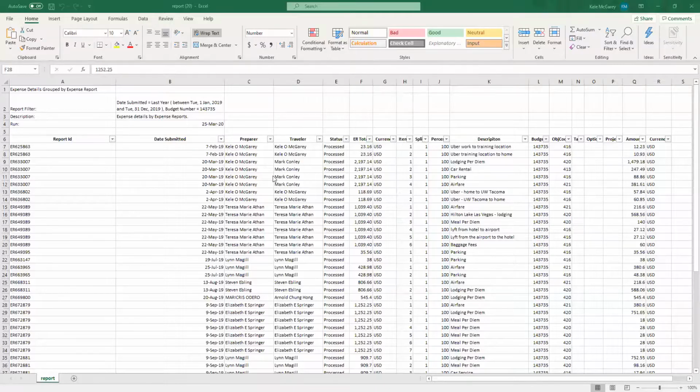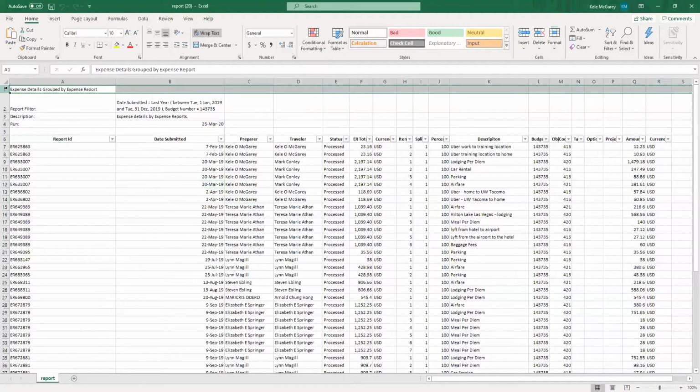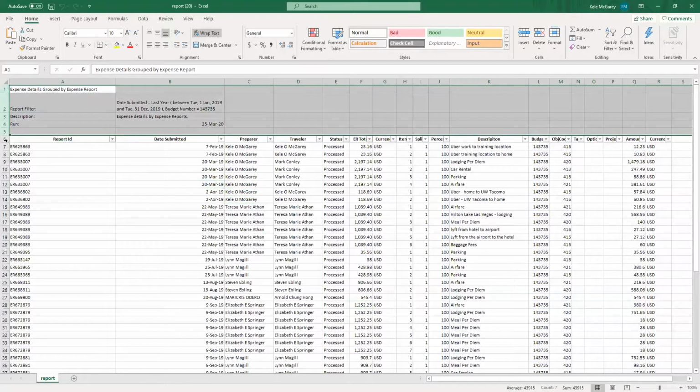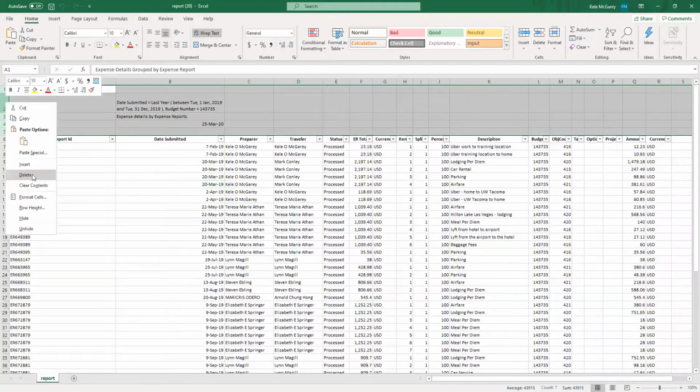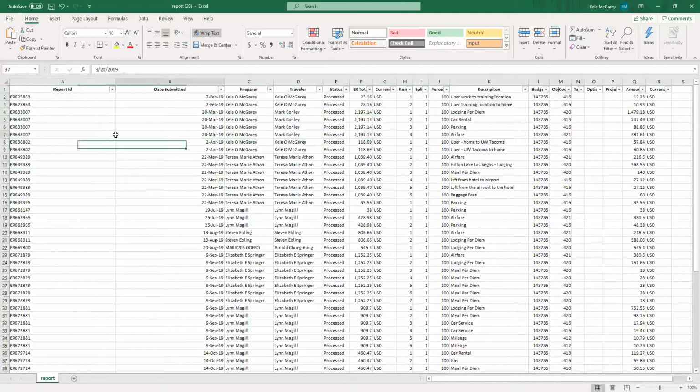Share my screen again. There we go. Okay, and so to do that, the best way to do it is to sort the data and turn it into a table. I'm going to go ahead and delete these rows at the top. If you click over here and highlight these, right click, then you can delete those rows. If you leave them there, it's not a big deal. This would still work anyways, just to make it look a little cleaner.